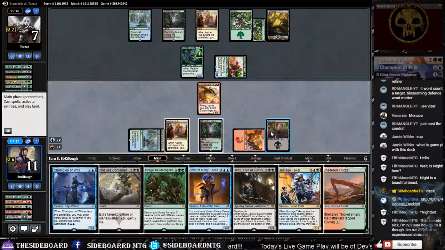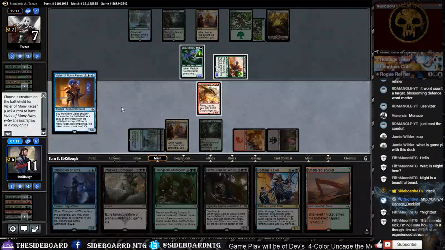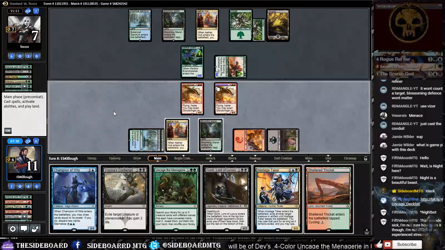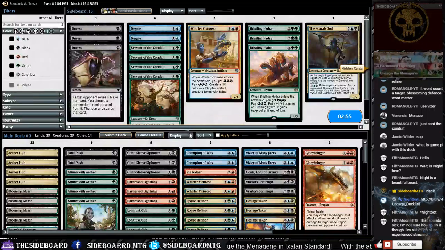I guess it doesn't matter what we leave open. Alright, so here we go. Vizier. Copy of Glorybringer. And he scoops it up. We go to the sideboard.